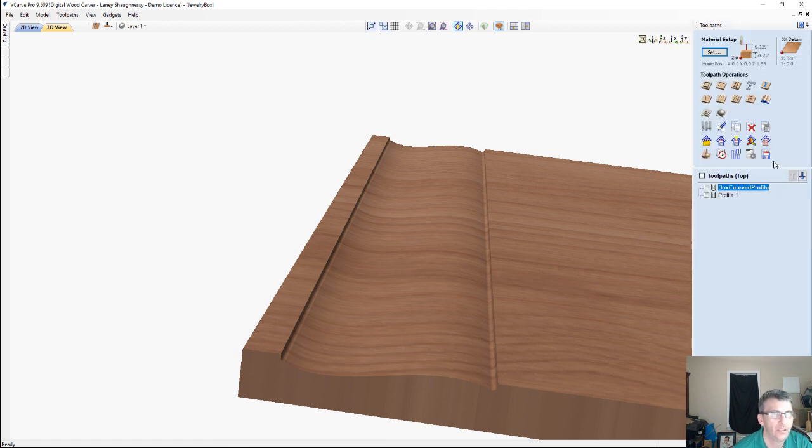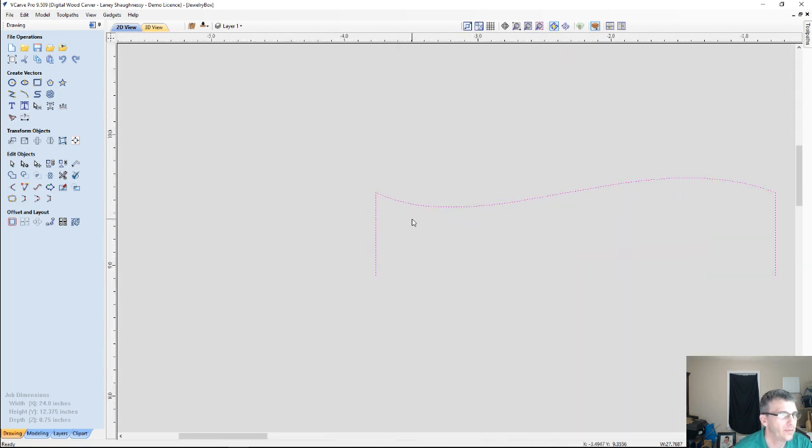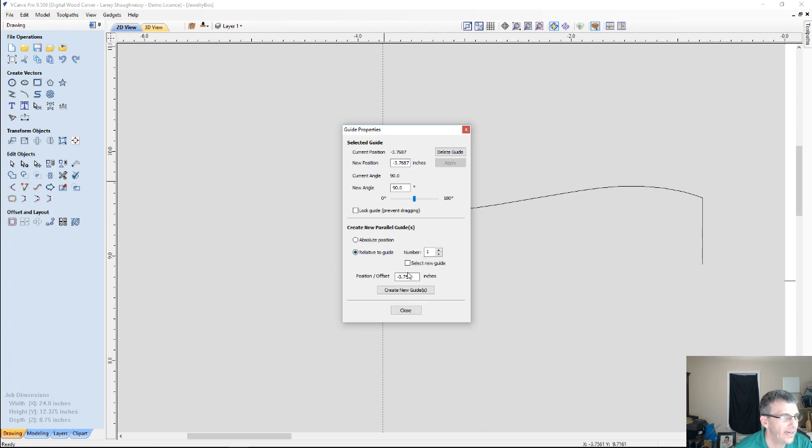Let's go back over to our drawing side. And let's come in here to the top of my part, and I'm going to go into node editing mode, and right about, I could be precise with a guideline. Let's say if I grab a guideline and snap to this corner here, I can right click and say I want to create another guide. I'm just going to do, let's go a 1/2 inch lip. So we're going to the right. To the right is a positive number, to the left is a negative number on the x-axis, so we'll go 0.25. Did I say 1/4? I think I said 1/4. Yeah, we'll go 1/4. Nice little lip there.